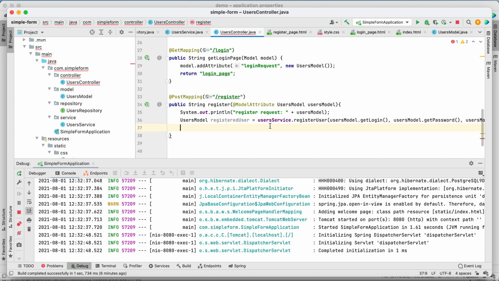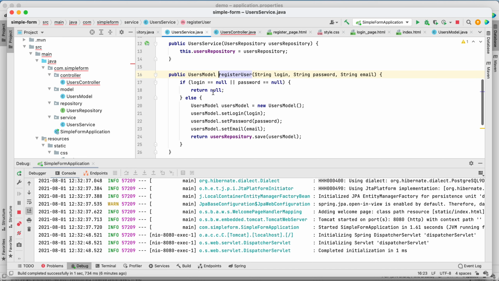That means that user successfully registered in our application. If we receive registered user as null, it means that login or password are incorrect, so we can show user some default error page and show him that his credentials are missing.